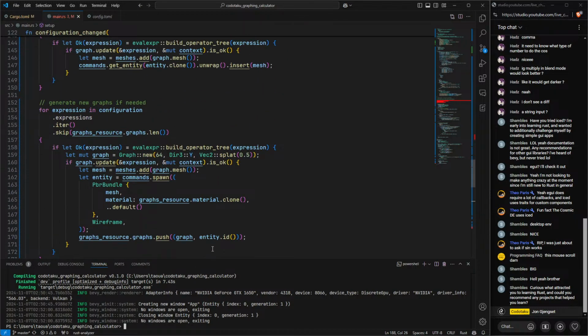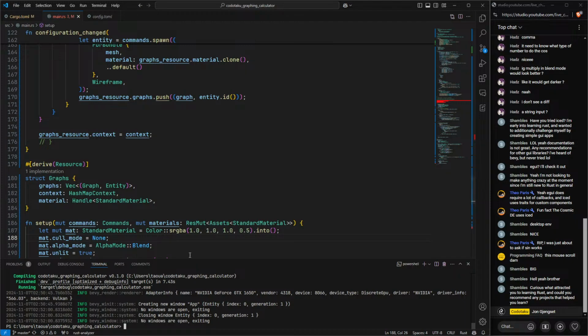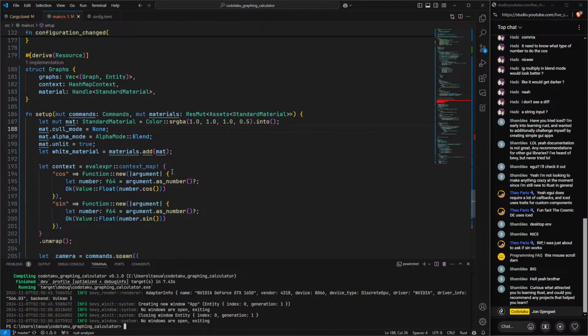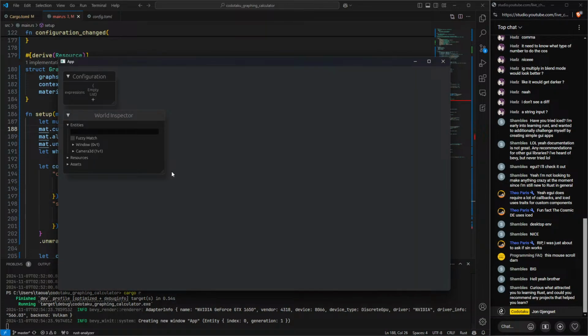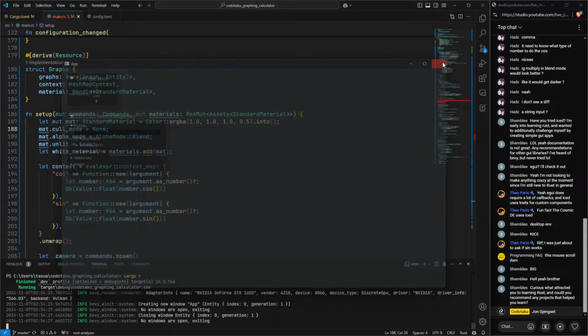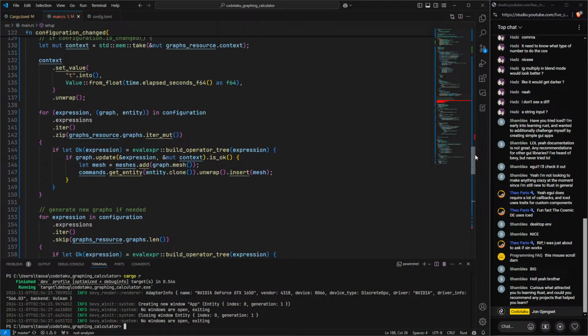So yeah. Other than that, okay, so what we want to do now. One thing that I would like to actually do though is, you see that right now it switches the graph immediately.